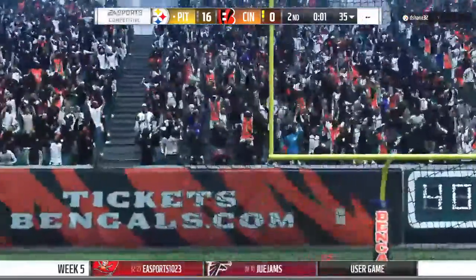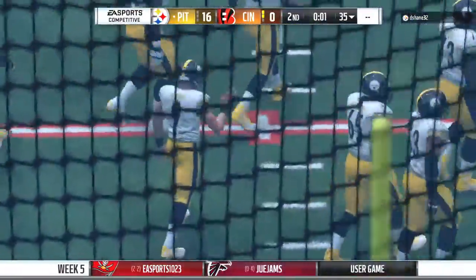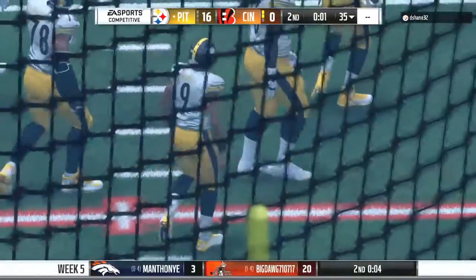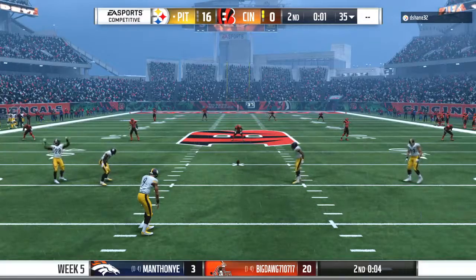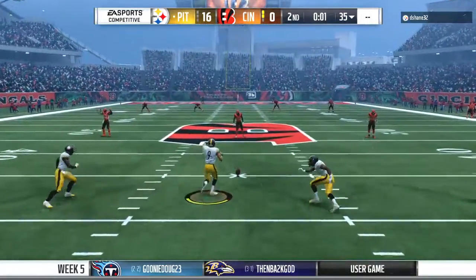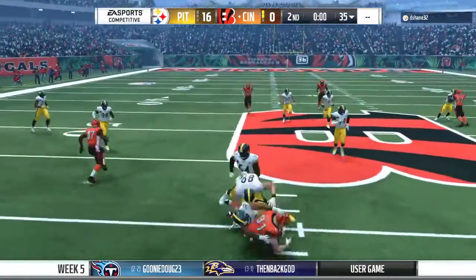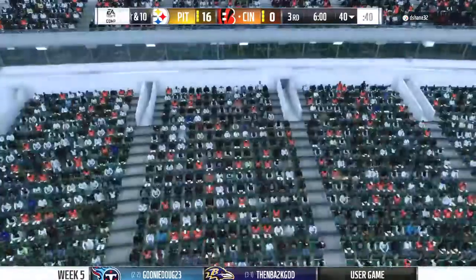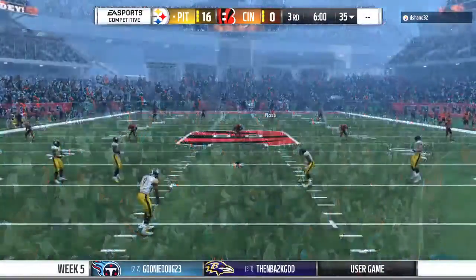Oh, I was just about to say he had missed an extra point all season, but there it is. His first miss, no good. Boswell on now to kick this one away. Short kick. One of the up middle take it now. So, and before we could even hear from Larry, we're back and ready to go in Week 5.